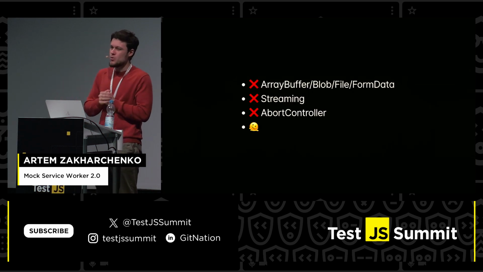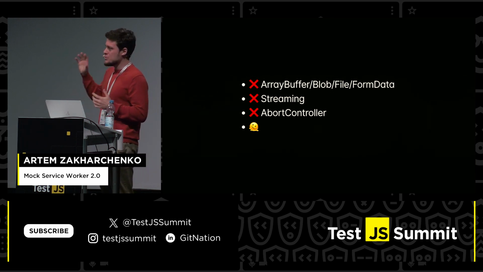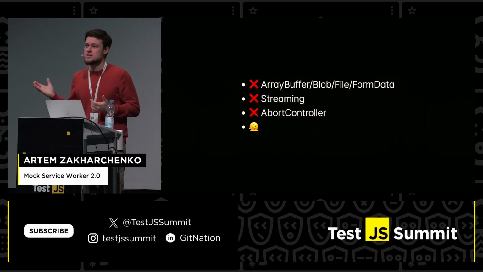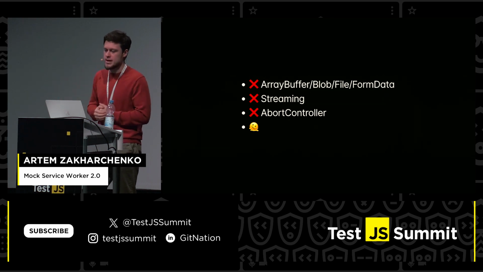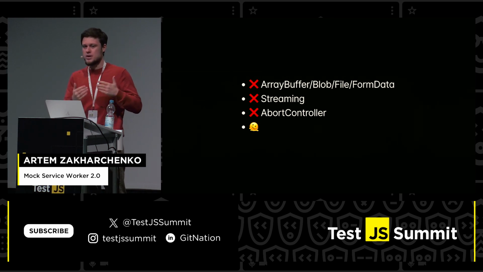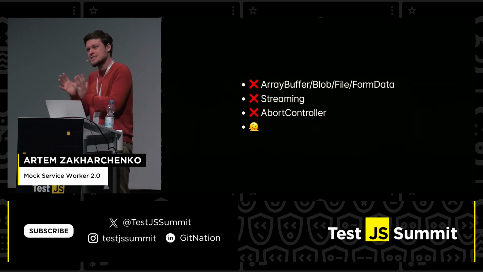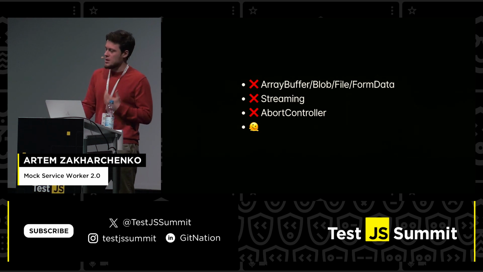But it turned out to be quite a mess. Because, yeah, you can represent very basic requests and responses, but there are a lot of features that developers want when working with network. You want to be able to handle array buffers, files, form data, uploads, streaming, maybe abort the request. And we had to implement it by ourselves. So no matter how you declare a request, you still get those capabilities. It was a huge mess.